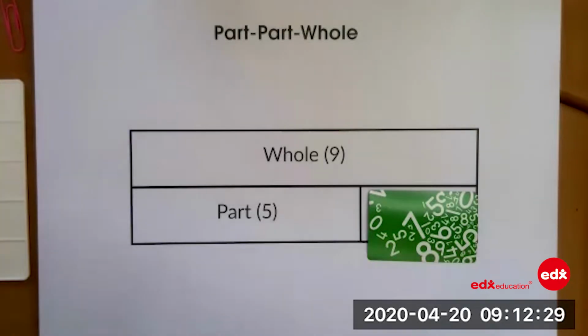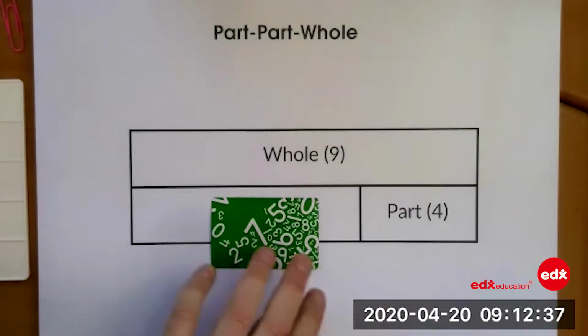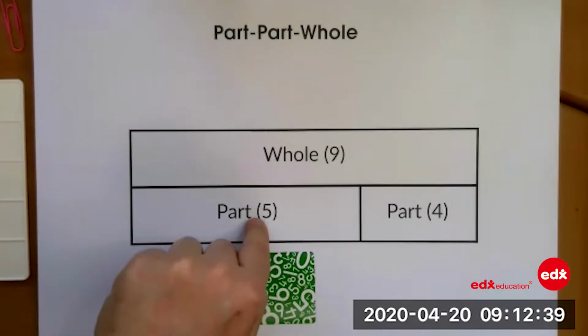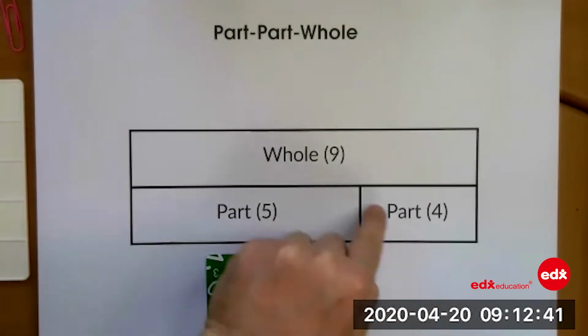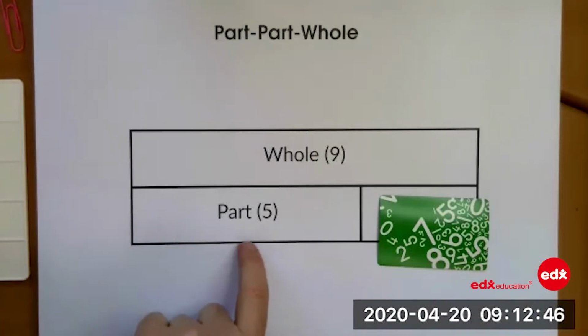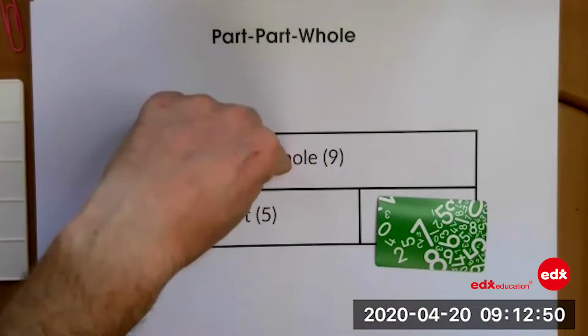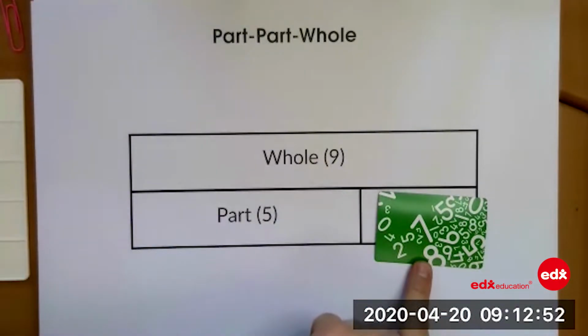There's one more link I'd like to show you. So let's just have a look at the part-whole diagram again, and I'll describe what I mean. In this case, this one's actually one of the harder ones for children to understand. Let me use an expression. Let's talk about some lollies. So the original question was, I had 5 lollies, my friend gave me 4 lollies, and altogether I've now got 9 lollies. The second question was, I had 5 lollies, my friend gave me some lollies, I don't know how many, and altogether I've got 9 lollies. How many did my friend give me?